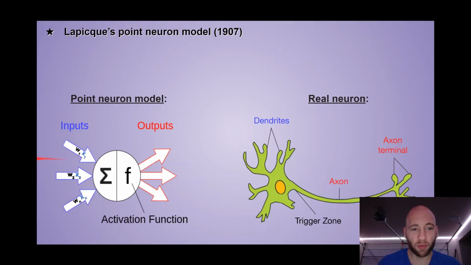Once you've got your inputs and you've multiplied them by their respective weights, they are summed. And then an activation function is applied. A lot of the times the activation function you'll use nowadays is ReLU. This can be interpreted kind of as once a certain threshold is reached post-summation, the value will be non-zero and you'll actually output something. Okay, and so I've color-coded things to be the same on the right with the real neuron.